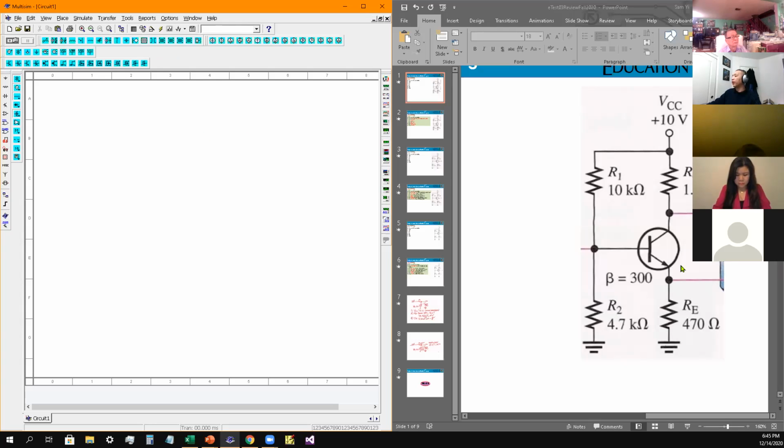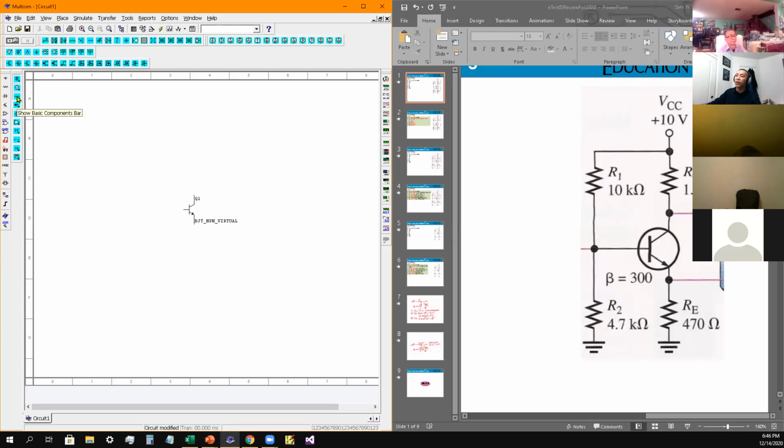So for example, this one is an NPN. We can choose the one that is NPN, which is this. You can put the cursor on it, and it will show you what that part is. That's what you want, the NPN. You click it, and now just put it on your work table here. Okay, so that is your NPN. Next thing, you need all the resistors. So you've got 1, 2, 3, 4 resistors. Okay, so now you have the resistors.